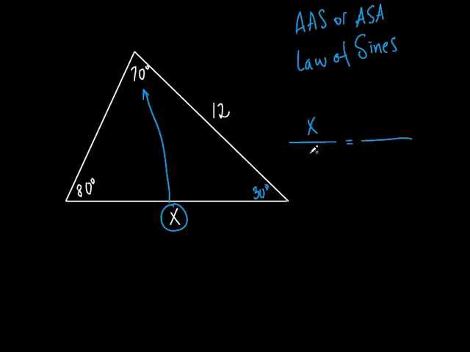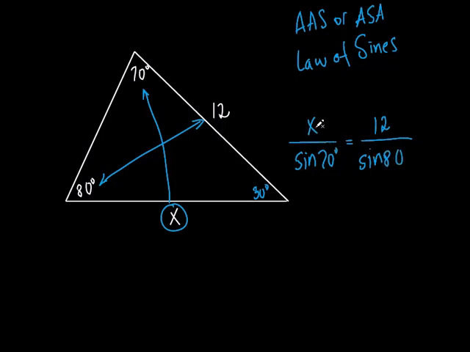It's called the law of sines for a reason. What do you think? It's the sine of 70, right? It's the sine of 70. Now look, if I put the side over the angle, what am I going to have to do here? This is the only other side that I know. So I got to use these two right here, don't I? See how I use the ones that are across from each other? So what do I put on top here? 12, right. Over what? Sine of 80.